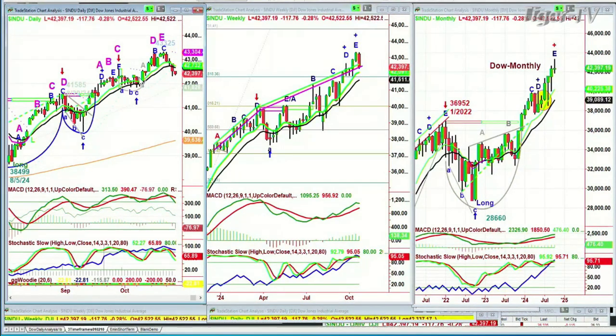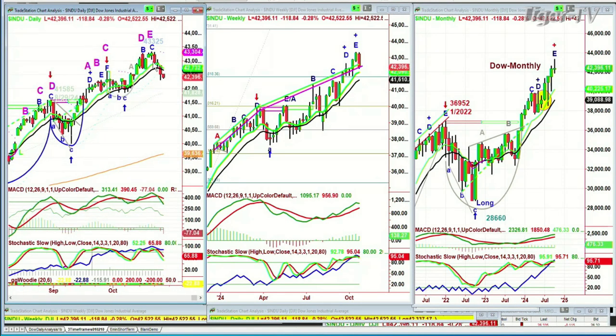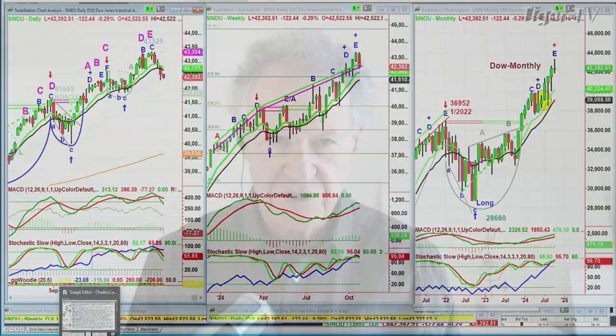The 9-period moving average did not go negative, so this could in fact still be an ongoing move. D and then maybe an E. I have to consider that's a possibility. I do not like these alternate counts. I like to have it as straightforward as possible, but my methodology said, don't ignore an alternate count. I'll be right back. The Dow is down 124.